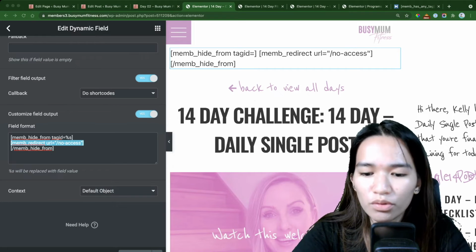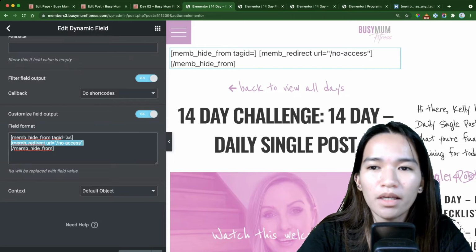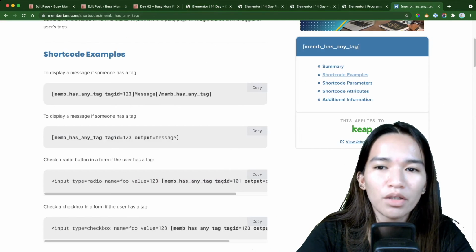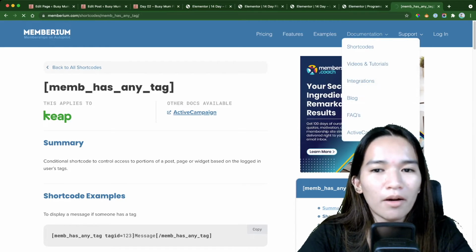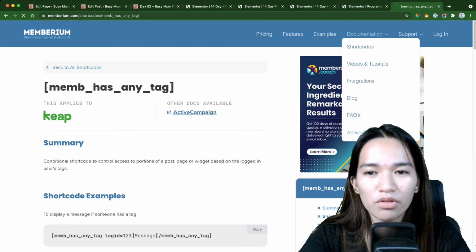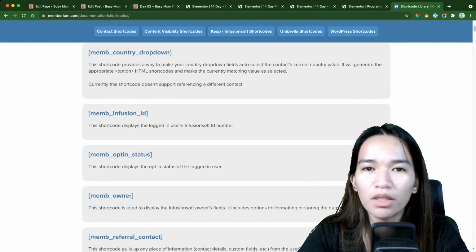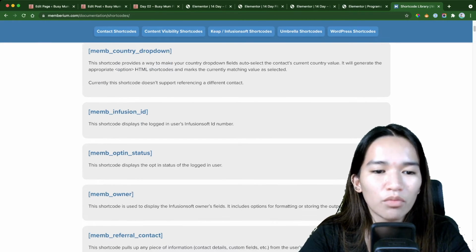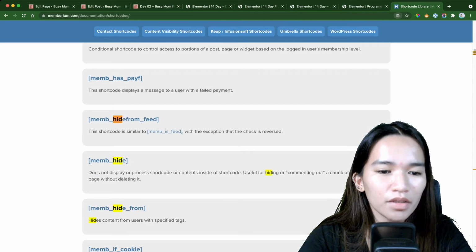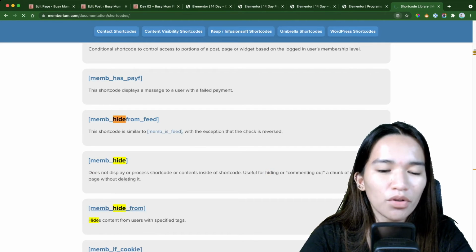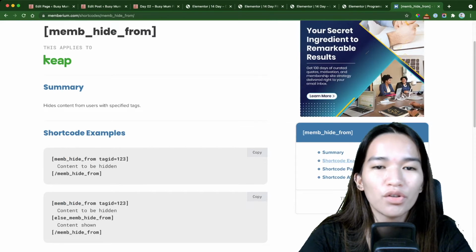If we go to Memberium and then go here, documentations, there's a lot of shortcodes available. And that's really their strength, the shortcodes, because you're not locked into a specific thing. You can be very creative and do what you need to do. But the hide from, it's this one. Hide content from users with specific tags.